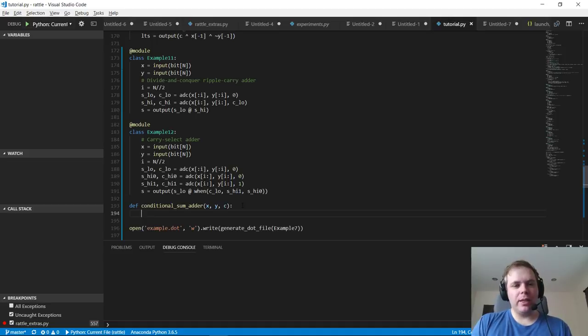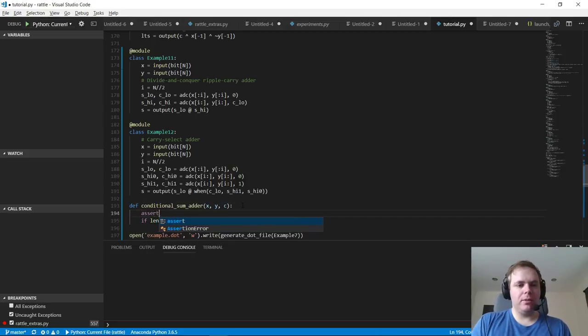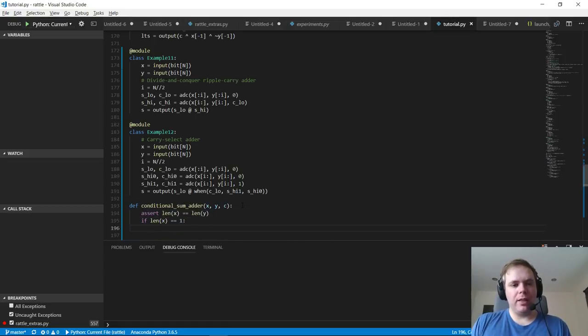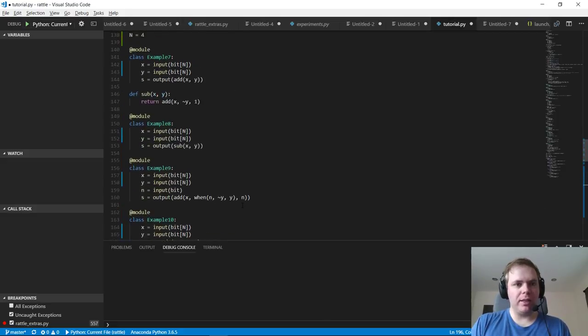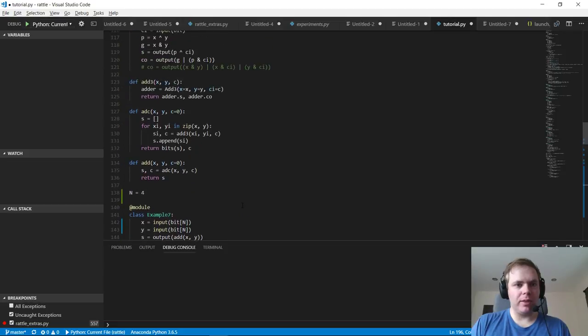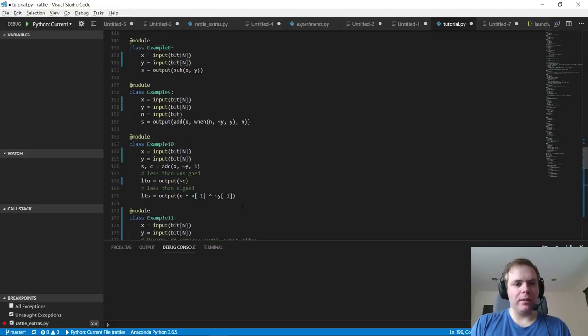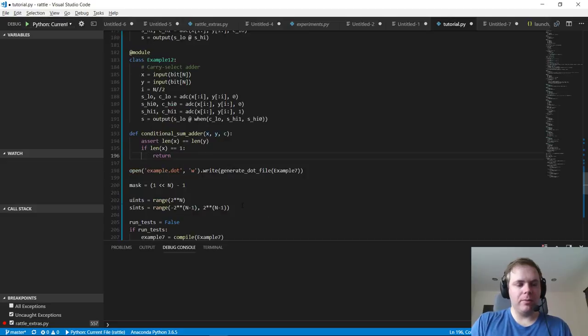All right, so here's the idea. If we're down to a single bit, so first off, to prevent any confusion, let's assert that we have 2 bit vectors of the same length. If we get down to a length 1 thing to add, then we're just down to the case, I'm trying to remember if we have a function, it's called add 3. Then we just have this, you take some bits and you add them.